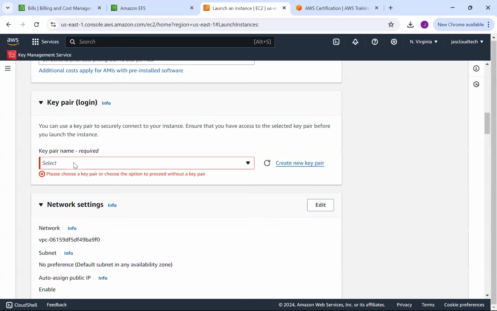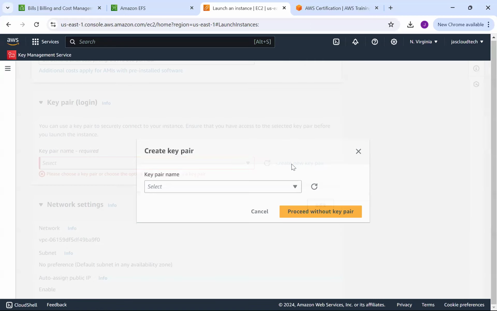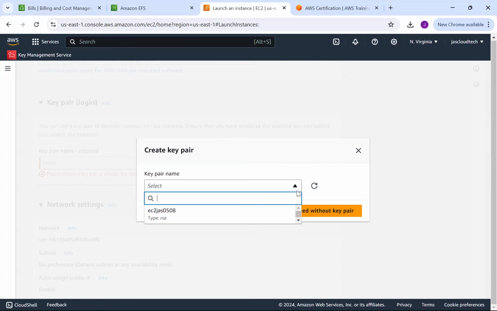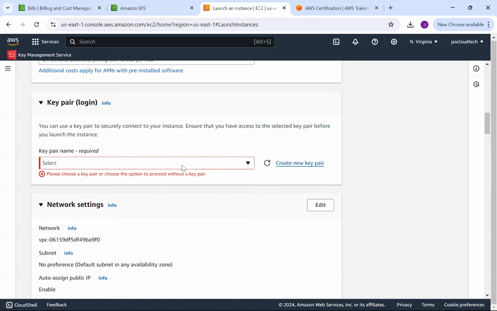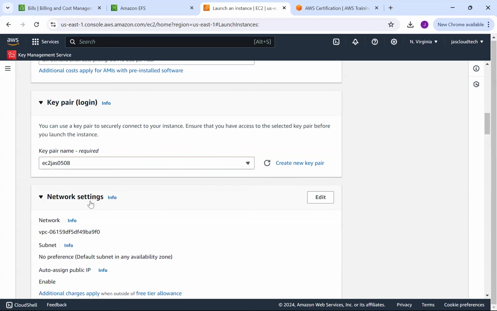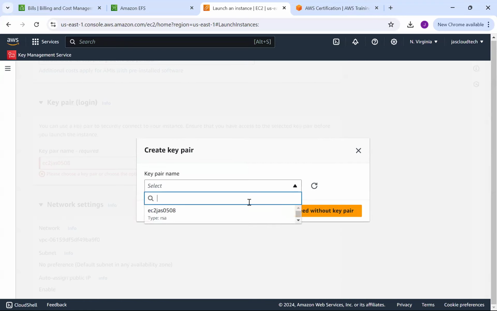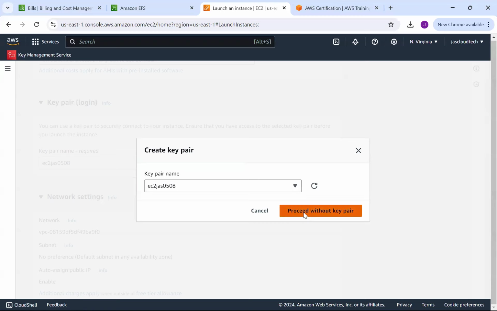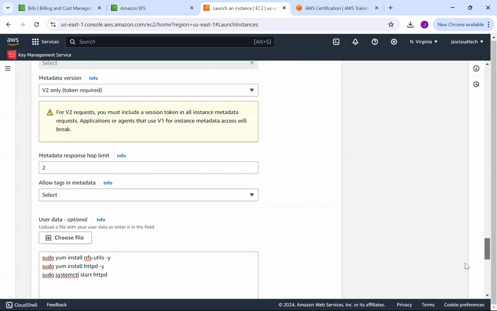I think it's already selected. Please choose a key pair. It should go to the create option. I don't know why it's not going to the create option. You can refresh and change it. I already have one, that's why, I think. Otherwise, you can create a new one. I'm selecting this. Okay, launch instance.